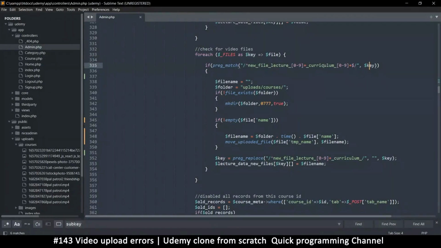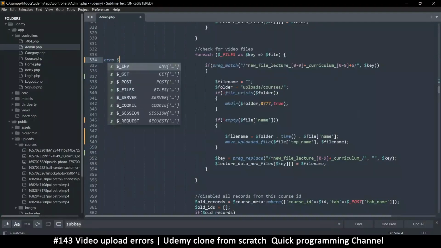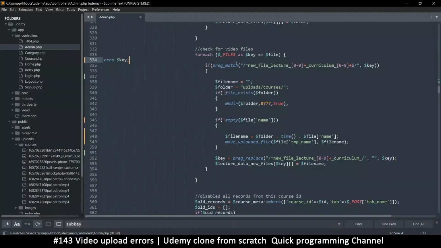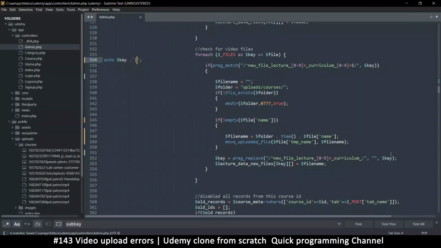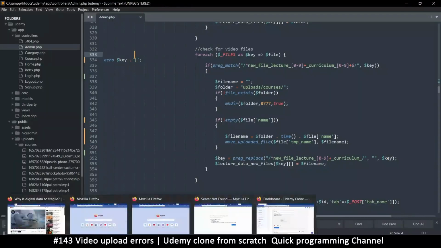If preg_match key files as key. Oh yeah, no, it's actually true. Let me echo the key. Let me see what is contained there first of all. So I'm gonna do echo key like that. Since we're trying to get these items from the key, it's just good to see what it has to offer.